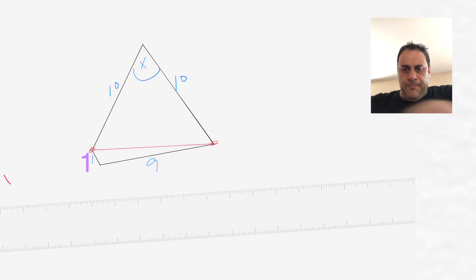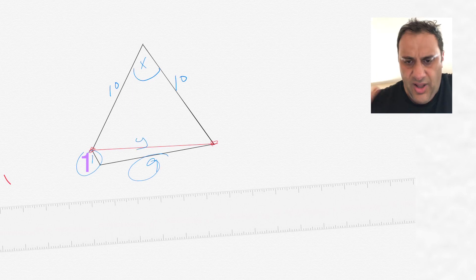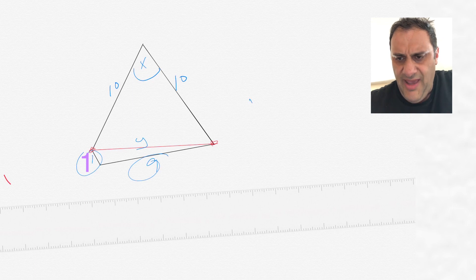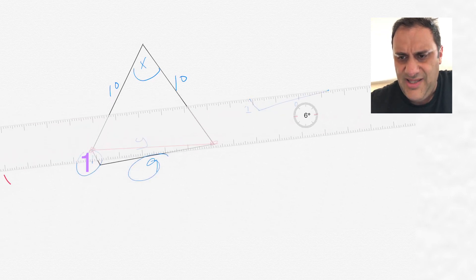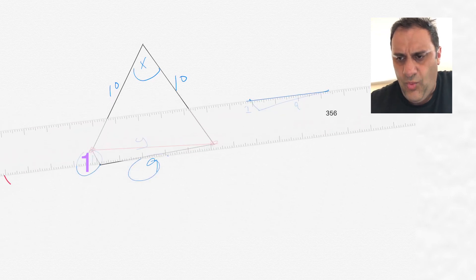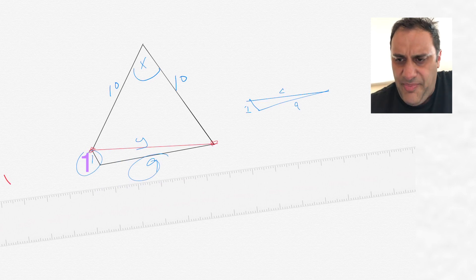Now let's see what we can figure out. In that bottom triangle, we have a side that's 1, a side that's 9, and this side here we'll call y. If this side is 1 and this side is 9, the only thing we can tell about y is that it has to be less than 1 plus 9, because there's a rule with triangles that the sum of two sides has to be greater than a third side. So that side has to be less than 10.